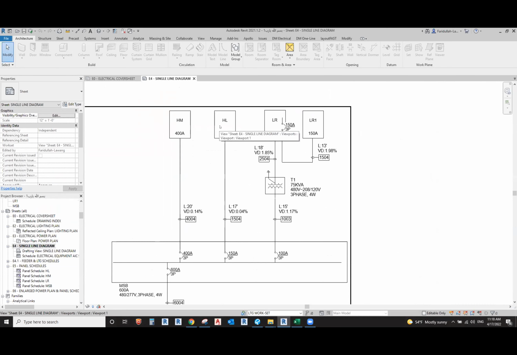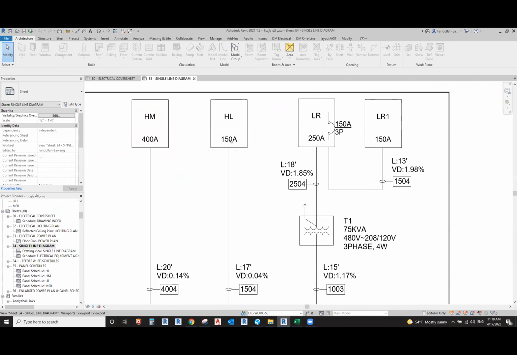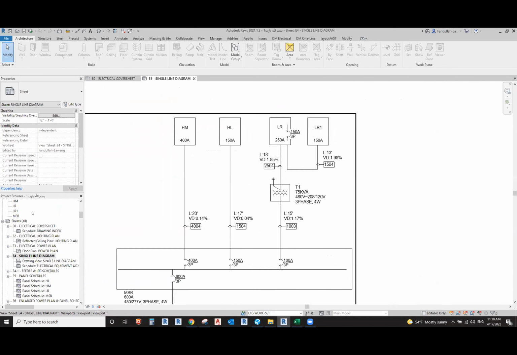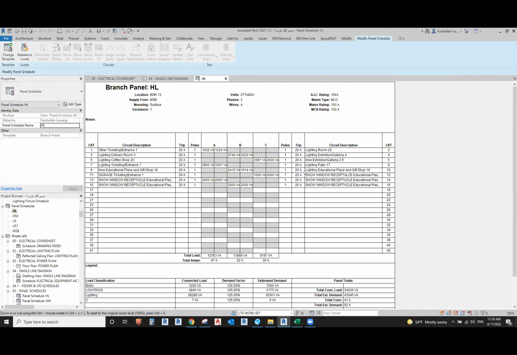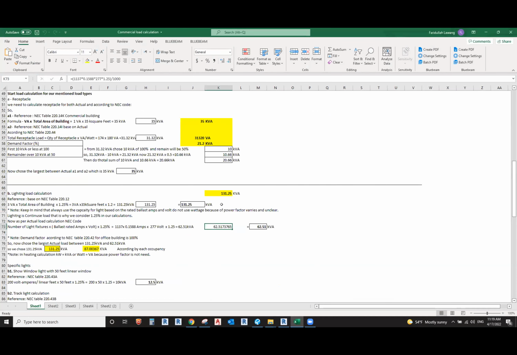The HL panel, which is specifically for lighting, that 150 amp is based on that load. If you see, this is the load, but this is the connected load for lighting. But if you go with the ABC, that's 131 kVA.